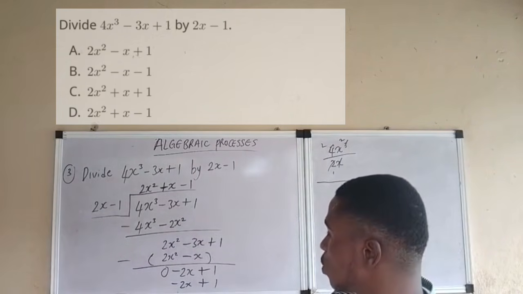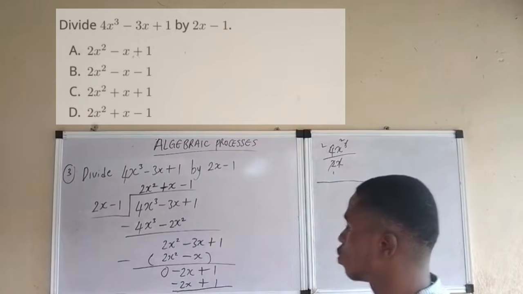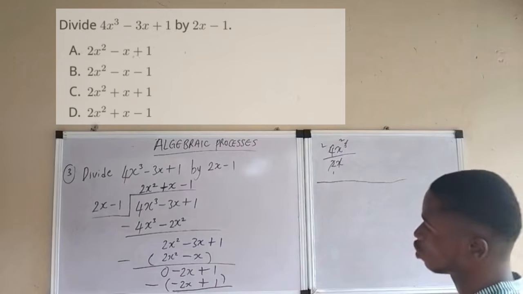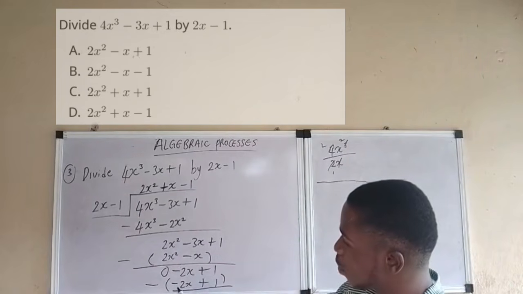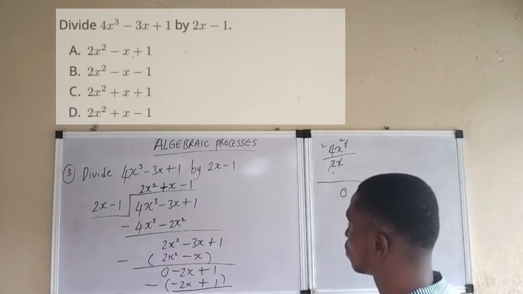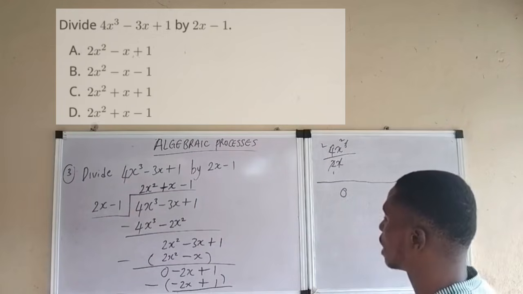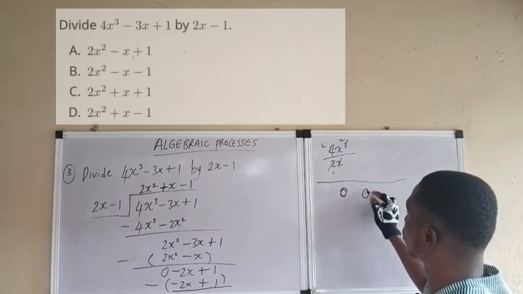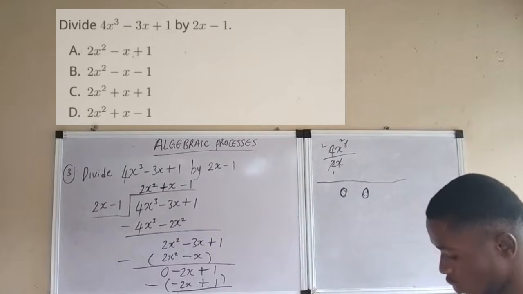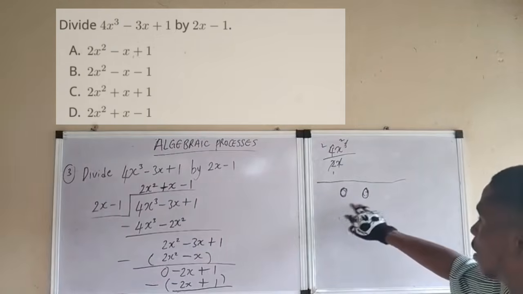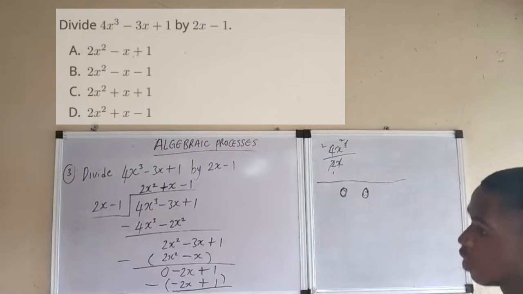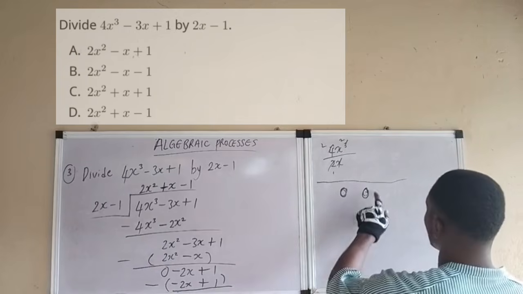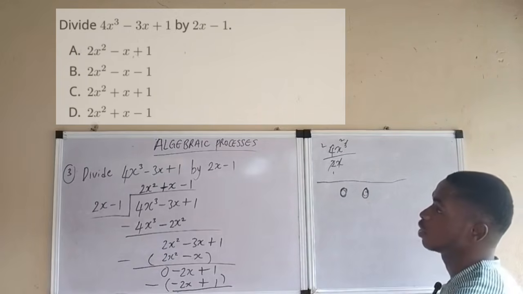Now we are going to subtract again, and the subtraction affects everything at the denominator. So you're having minus 2x plus 2x, that's going to give you 0. And you're having 1 minus 1, that's going to give you 0. So you can see that we're getting to the point where we have zeros as remainders. The remaining value you have is the remainder. Now, it's not in every case that you have 0. In some cases, there might be a remainder. The value might be 5, the value might be 7. That's the remainder.